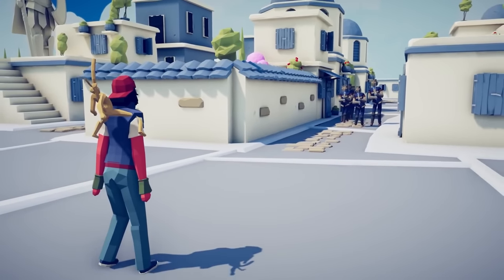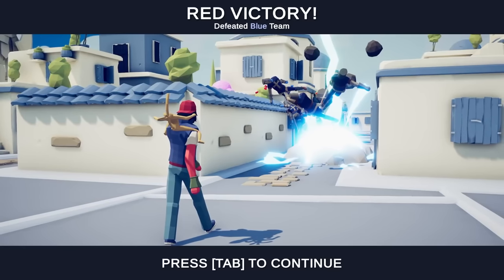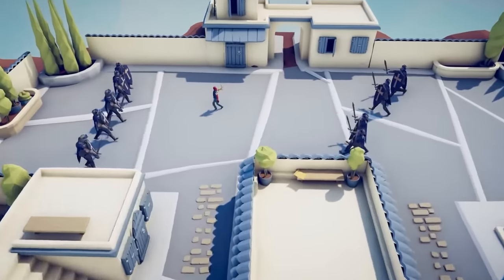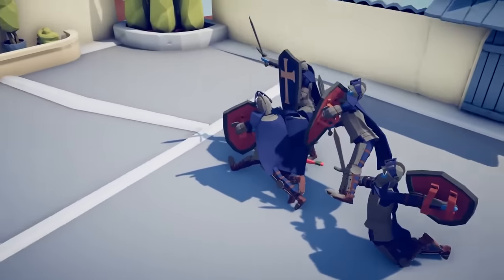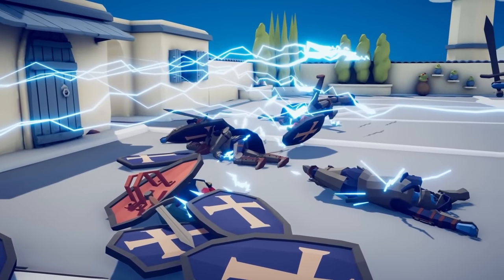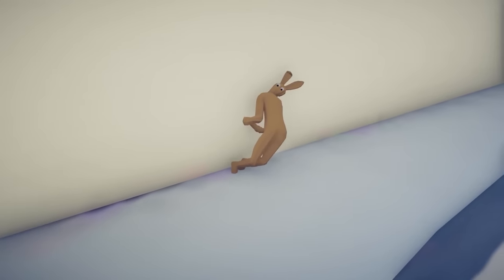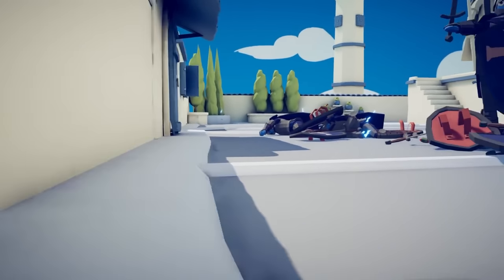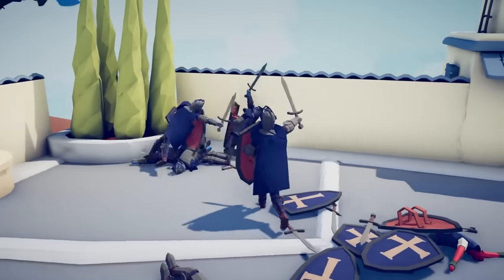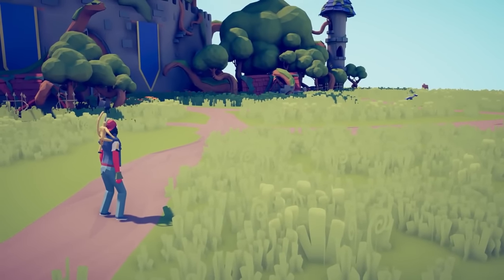Let's find out. Ash and Pikachu versus a bunch of squires. Okay, Pikachu just cast thunder from the back of Ash Ketchum. Now, Ash and Pikachu are surrounded on all sides. Pikachu is doing in the corner, but it's really weird. Ash and Pikachu versus Sonic the Hedgehog.